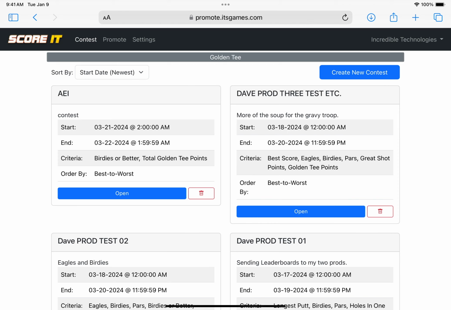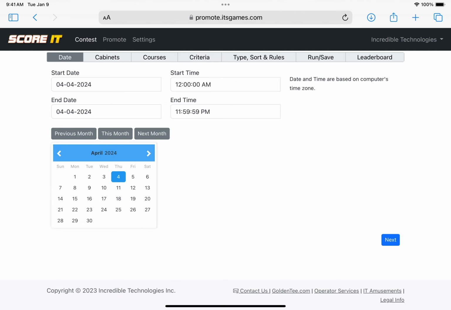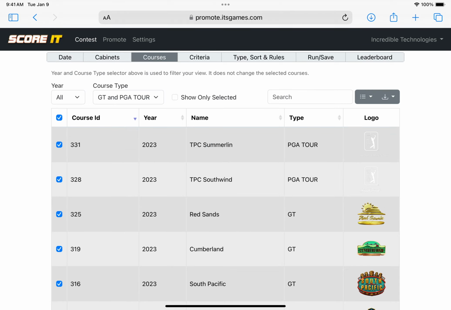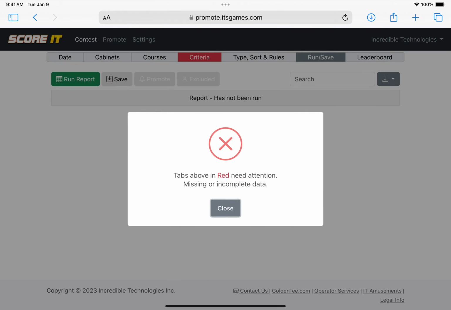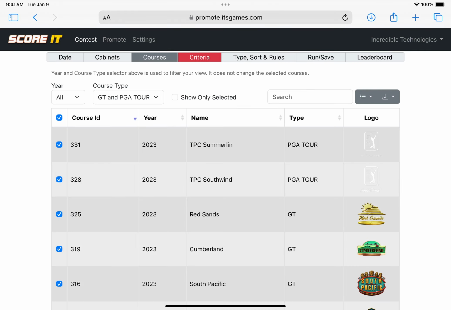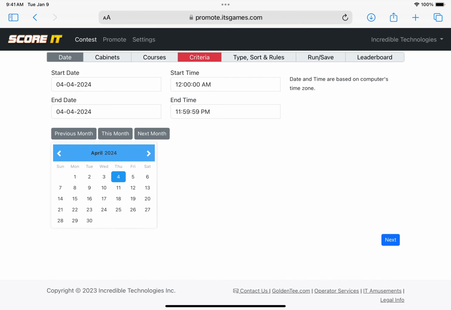What I'm going to do first and foremost, I'm going to click the button that says Create New Contest. Now, if you've used Fax before, all of this should feel familiar by design. The part of it, I think, where it's going to be a lot more efficient is navigating all of the different options that we have. Navigating all these different options is going to be easier, smoother, and obviously save you a boatload of time.